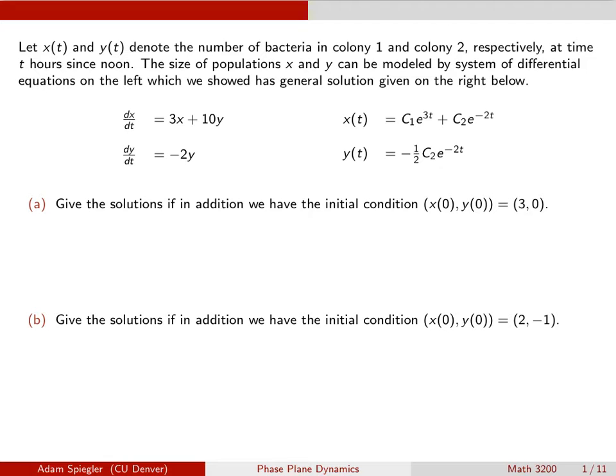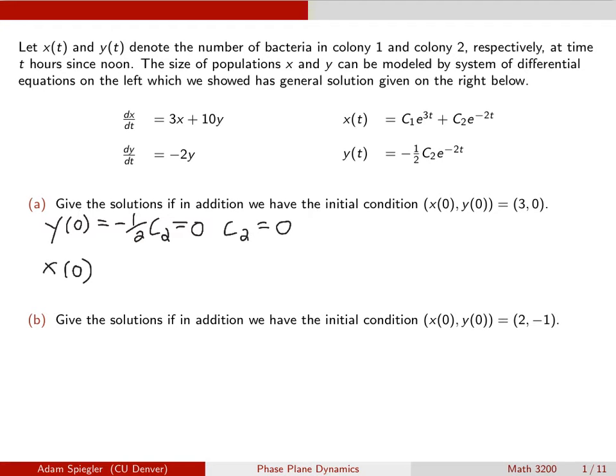So we're not going to change how we would approach that. So for example, if I start with the equation for y and plug 0 into that equation for y, we would get minus 1/2 C2 is equal to, well, the initial condition was 0. So this would tell us that coefficient C2 is 0. Then we can use that information along with the initial condition for x to figure out what C1 is.